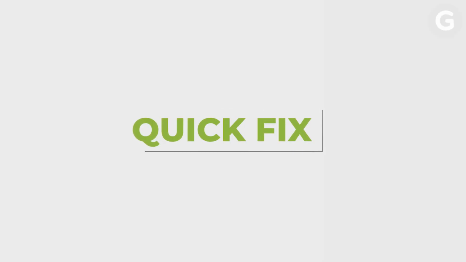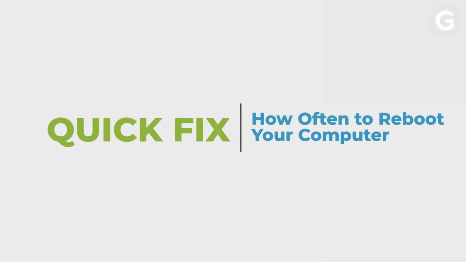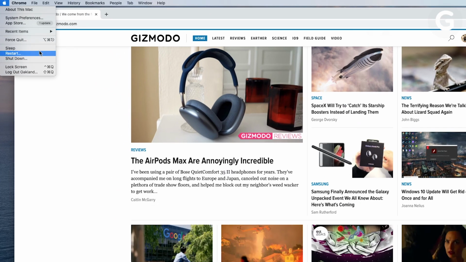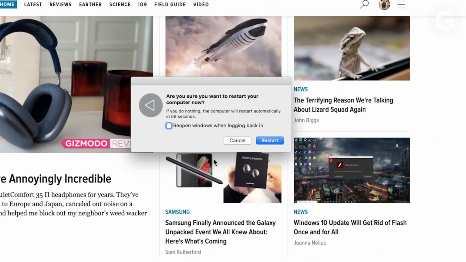Today, we're trying a reboot. It's an eternal debate. Is it better to shut down your computer or put it to sleep? Well, it depends. Power cycling your machine should be your first move if your system starts acting up or running sluggish. Restarting your system regularly can take care of any software problems that might be bubbling up in the background.